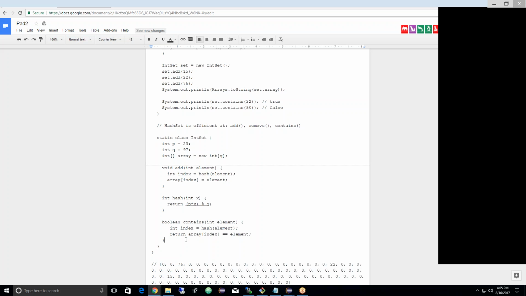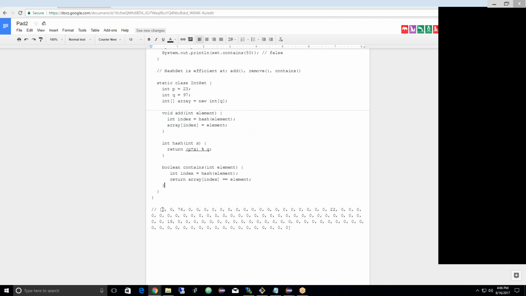Yeah, so there's a couple of considerations. This is a toy example. It is not perfect. In particular, what happens when you run out of space? And the other thing, if you try to do set.contains 0, it's going to give you a false positive. It's going to say it contains 0 even though it doesn't, because all the entries here are 0.